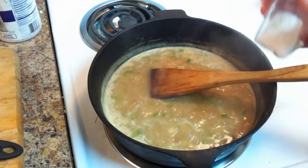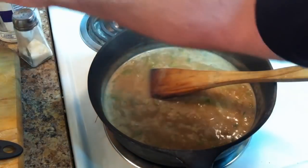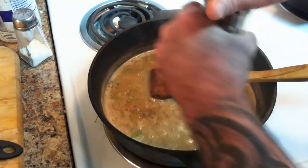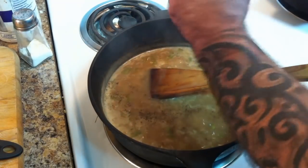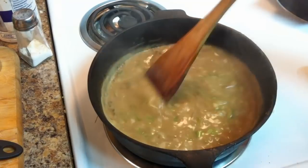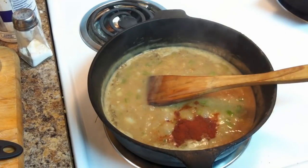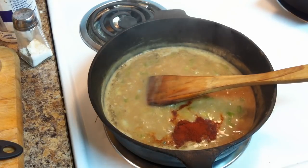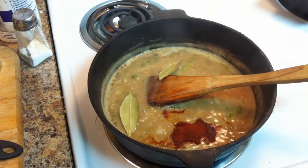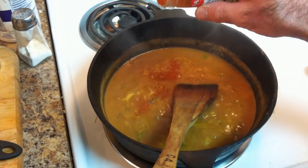Okay, I added those onions and bell peppers, so we gotta add more seasoning for that. We're gonna add more salt, and we're gonna add more cracked pepper. This pepper has white peppercorns, black peppercorns, the red and the green. Okay, that should be good. Alright, now into that, you want to add in about a tablespoon of paprika. You want to add in 2 bay leaves. Now we want to add in just a little bit of cayenne. You can do this to your own taste.